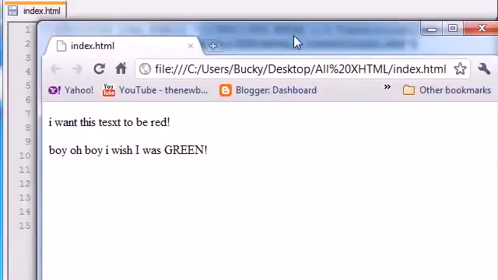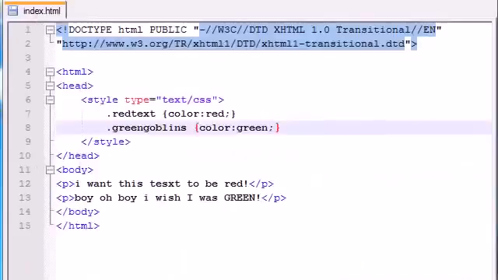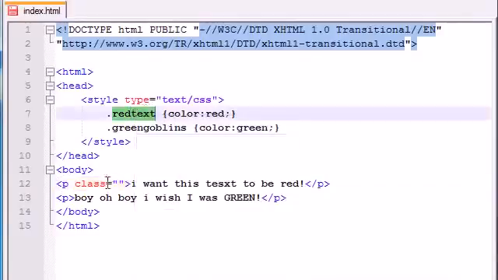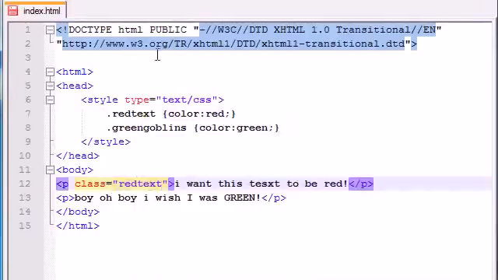So in order to do that, here's what you need to do. For this paragraph, since we want this one to belong to the class Red Text, we need to add an attribute called class, and we need to set it equal to the name of that class. But don't include the period whenever you write it as your XHTML attribute. Just drop the period and write the name of your class, which is Red Text. So copy that and paste it in here. Now let's save it, refresh, and see what we got.